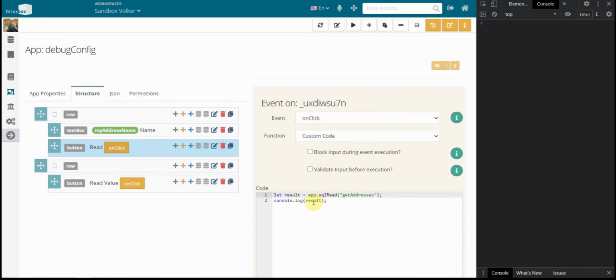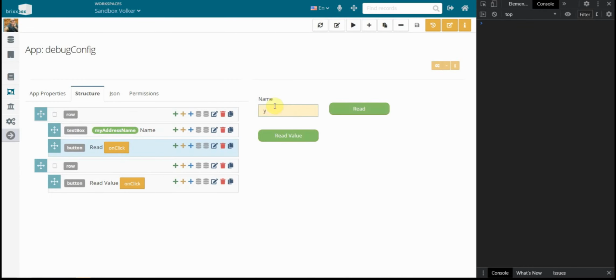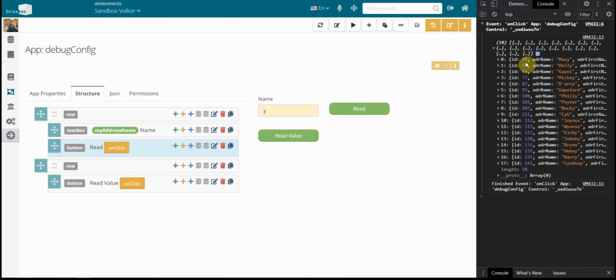We then log the result to the console. And let's have a look how that behaves. I just, for testing, put a Y in it and click on the read button, and we log the result to the console. So we should have a Y in every name here, so that's pretty fine.